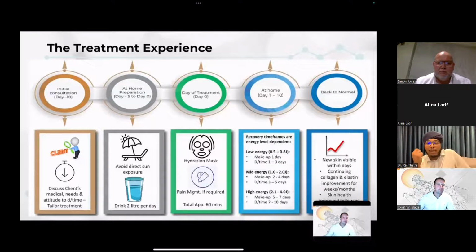And there are various different pain management routes we can go down. You could just use a very simple topical lidocaine-based cream, something like a 4%, if you're going to do a superficial treatment. Through to, if you're going to do medium or deep treatments and you need a bit more control, we've got something that's kind of a BTL, so it's like a benzocaine, tetracaine, lidocaine mix, which is about 27% or so, which you can get compounded in a paraffin base. Or if you wanted to, you could go for a block.